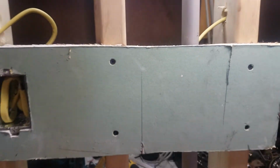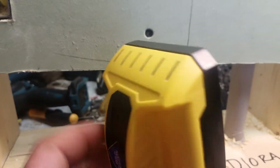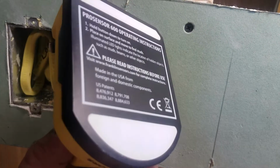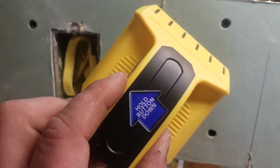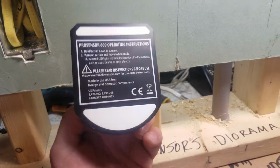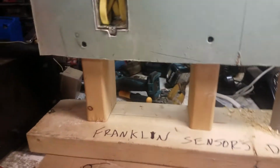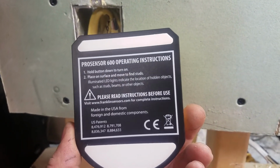That's a pretty good stud finder. That is pretty good, Franklin. I'm impressed. I paid $25 for this because they cut it off of the store diorama for me. But I'm impressed, and I'm really happy with this purchase. Anyway, that's about what I think I can show you, unless you're interested in my diorama. But that's about all I can show you about this here Franklin stud sensor. I think it's a great product.